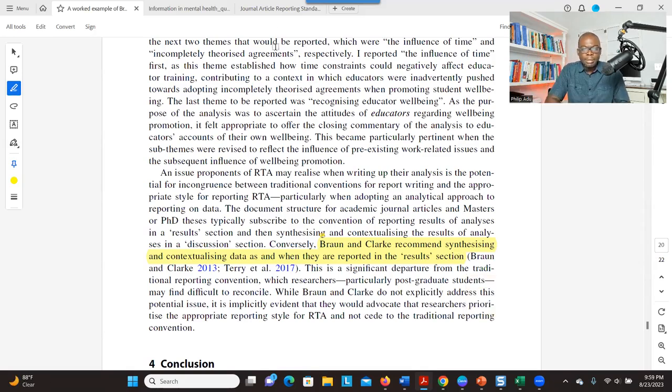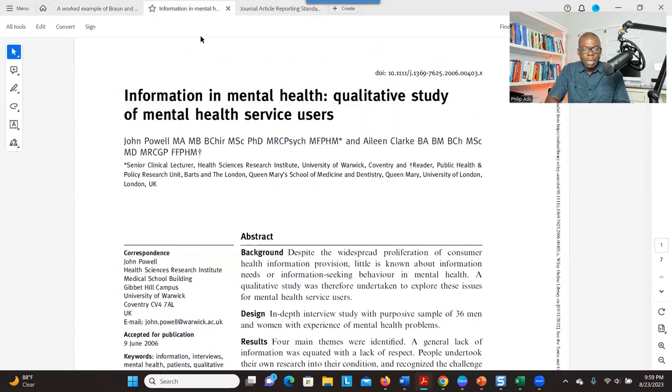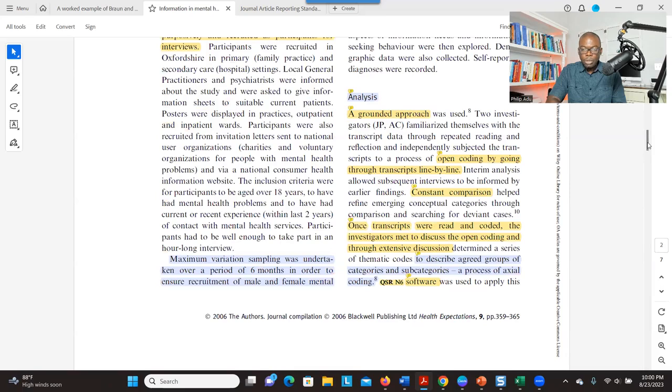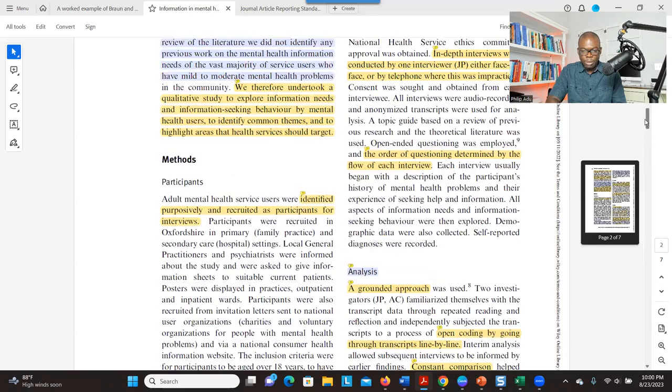The last article that is so practical that I want to also share with you is a study about mental health. This qualitative study is so helpful because it provides you some basic information about the best way of presenting your findings. I'm going to also show you some of the elements that I see in this article. I'm going to put the links of all these articles in my description so that you can get access. So let's see the way that the findings were presented, right?